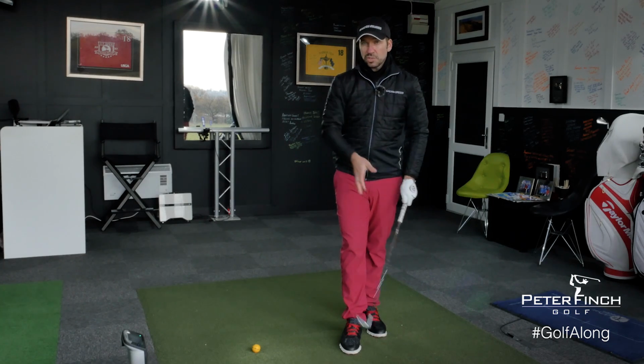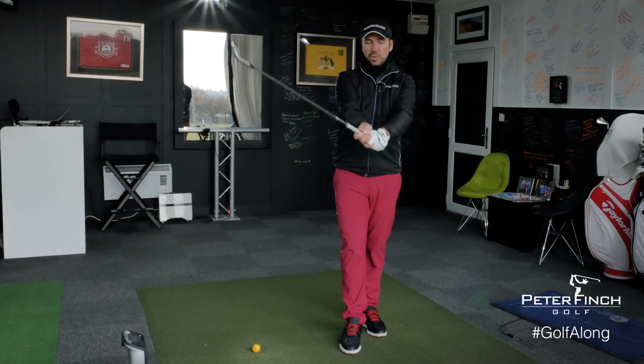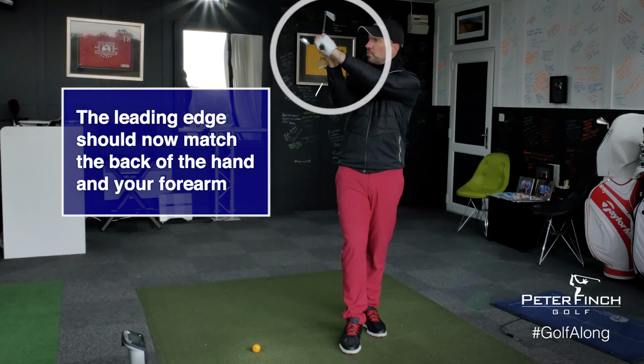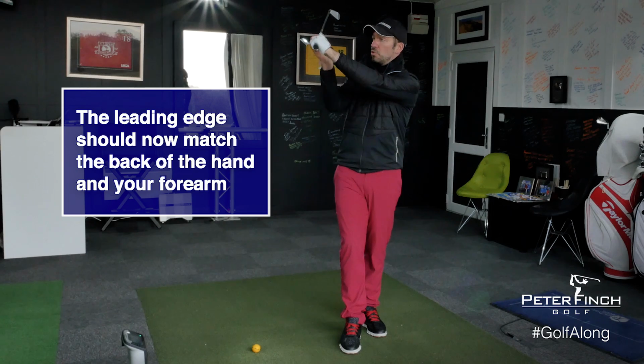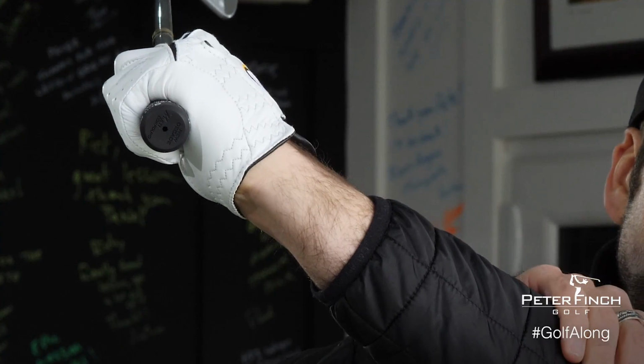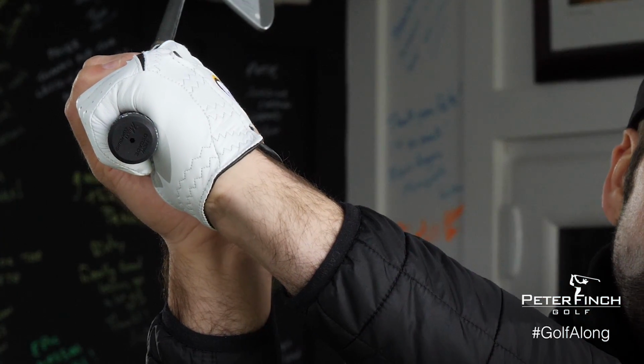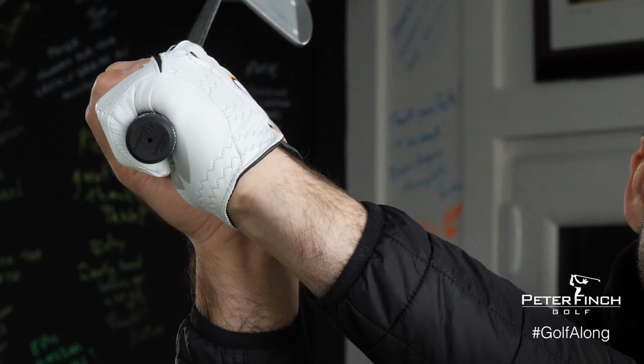And when that's the case, when you have that neutral positioning, as you move up throughout the backswing and you hinge your wrists, the club face will get up to the top of the swing in a nice neutral position, with the leading edge matching the back of the left hand and the back of the left arm. And when it's in that position, you can then return it through to impact without having to manipulate things too much.